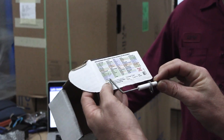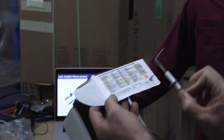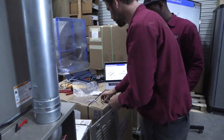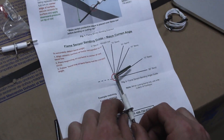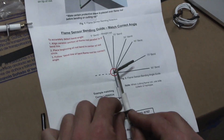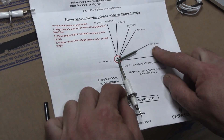You don't have to do this every time — I'm just demonstrating. It's right here in the blue, so we're going to be bending it, which means it's probably going to be perfectly long and we won't need to cut it. The other color code would be bending and cutting. So go ahead and lay the instructions out. You're going to take your flame sensor and position it right on the graph, right on the base of this line, and the side with the screw — push that down into the line. This will be our reference point for our old and our new one. We've lined up the 73-degree bend that we're going to match it up to.